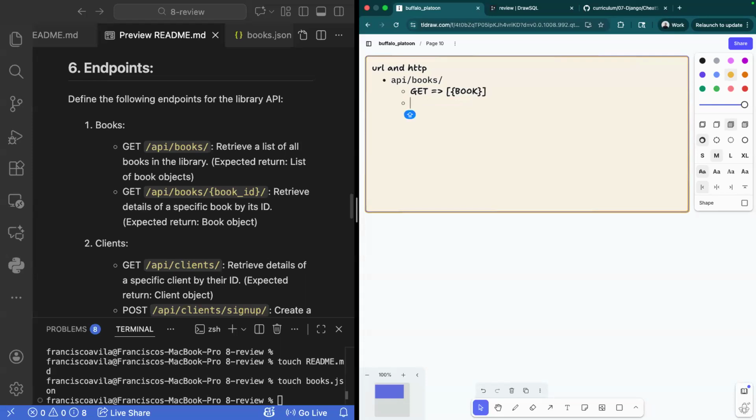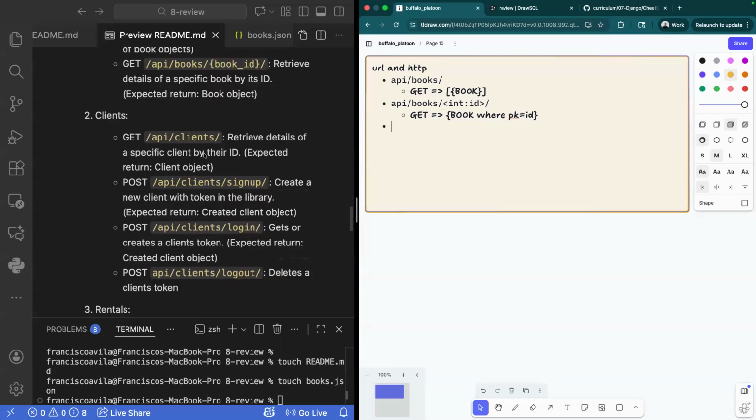I have GET API v1 books, so I can come up here, where I can also accept an integer ID. I know that's how Django parameters work. So I can go ahead and add that. And this should return one object, where that one object represents a book, where primary key is equal to the ID.